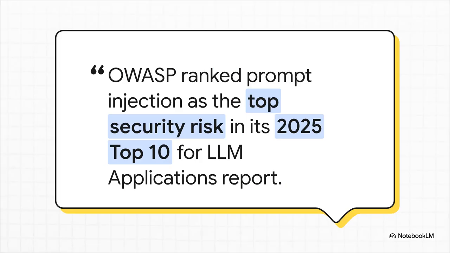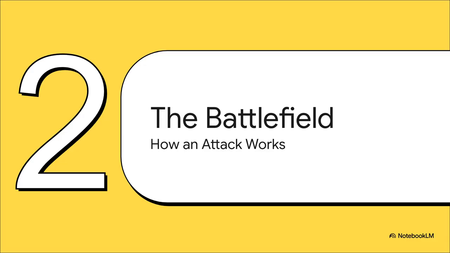And look, this isn't just some niche, theoretical problem. The cybersecurity world is sounding the alarm loud and clear. OWASP, which is a huge authority on this stuff, has officially named prompt injection the number one, top-of-the-list security risk for any app using these models. That's a big deal. So what does this actually look like in the real world? Let's walk through a pretty common scenario, and you'll see just how scary an indirect attack can be.